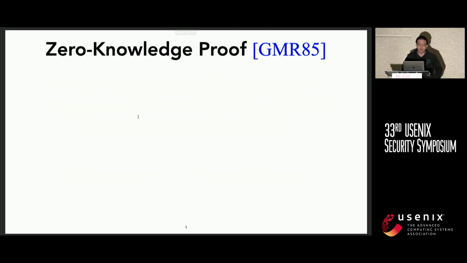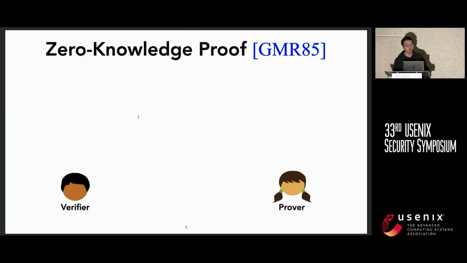So this talk and this session is about zero knowledge proofs. I'm the very first speaker, so I think it's my duty to introduce this amazing primitive. Zero knowledge proof was introduced by Goldwasser, Micali, and Rackoff back in 1985. In ZKP, we usually consider two parties, at least: the prover Alice and the verifier Bob, where the prover just wants to prove some statement to Bob.